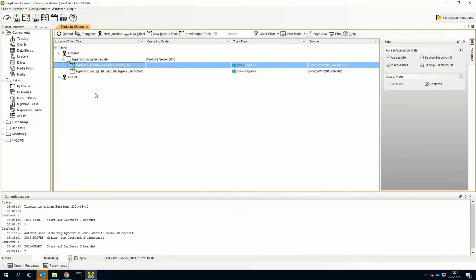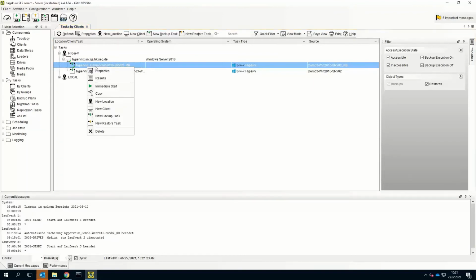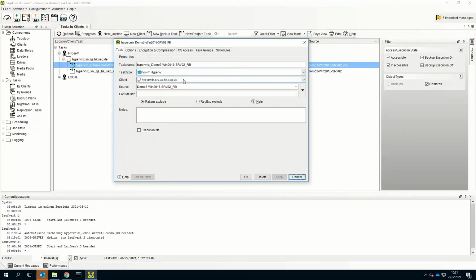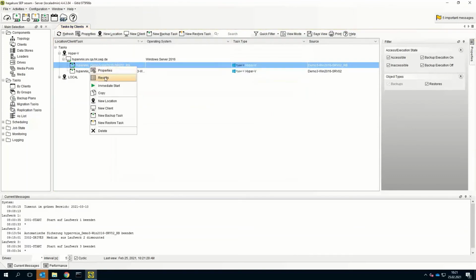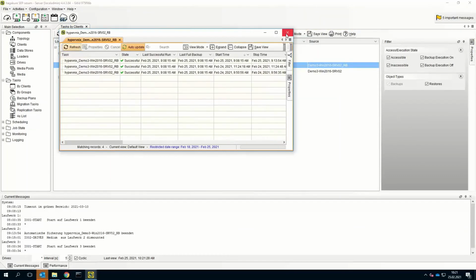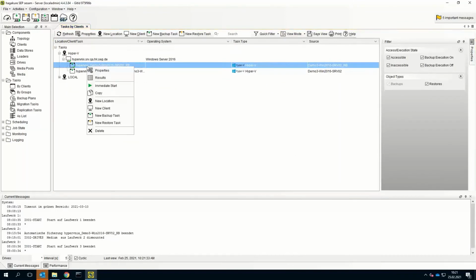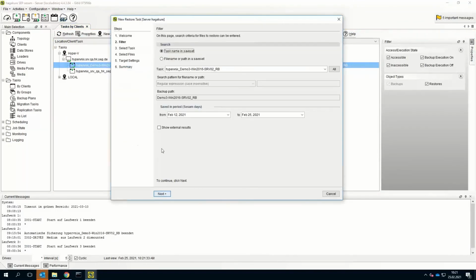So here you have all the features available, I would say, that you normally know. You have also the property overview, you have the result overview, and all that stuff that you need from the FatGUI client. This is I would say the overall package.